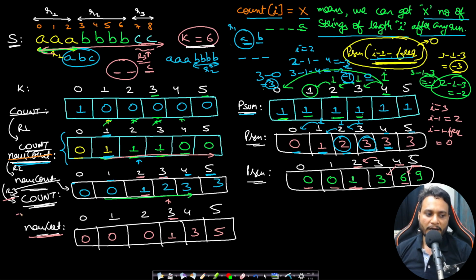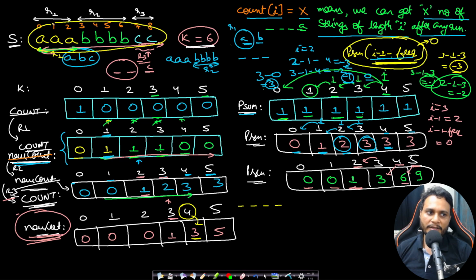Okay. So after run number 3, this is the counter. If I look at count at 4, after the 3 runs, then it is giving me 3. This means that if I had 4 slots, and if I had this entire string, which has 3 runs in it, then in how many ways can you fill these 4 slots? There will be 3 ways. Okay. So that means there will be 3 strings possible, which is of length 4, which is following our constraint that each of the runs minimum one character has to be included. Okay. So the strings from length 0 to less than k have been calculated.